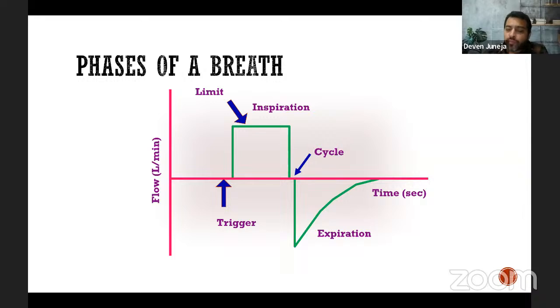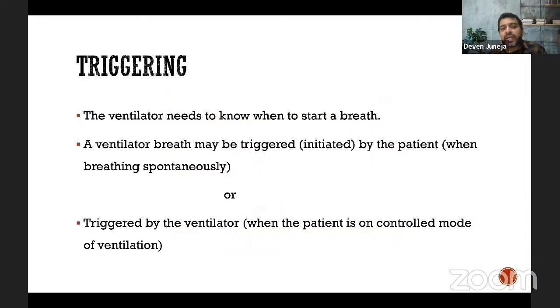If you look at the inspiratory phase also, at a particular point of time, there will be an inspiratory flow. Then there will be a pause time. Then it is followed by the expiratory phase. It is basically the inspiratory pause phase where the maximum oxygenation takes place, because at that point of time, whatever tidal volume you have set on a ventilator has already gone in, and the alveoli are totally distended and are in close contact with the lung capillaries, and there is easy exchange of oxygen from the alveoli to the capillaries. This pause time can be set up in different ventilators, but generally it is kept at around 10% of the inspiratory time.